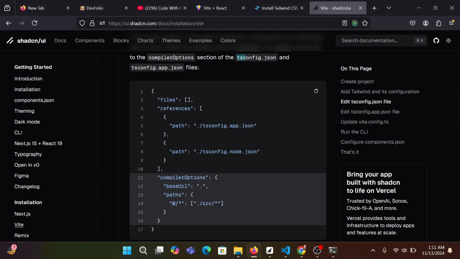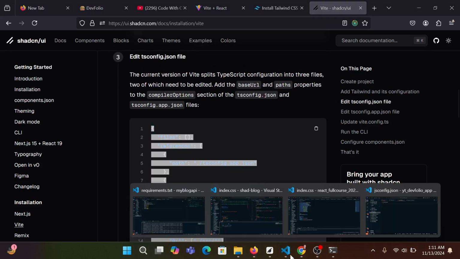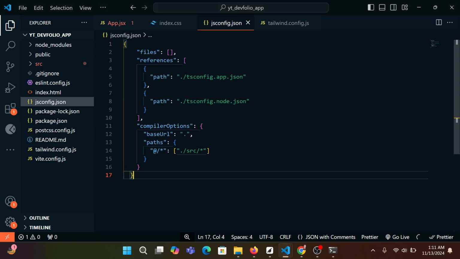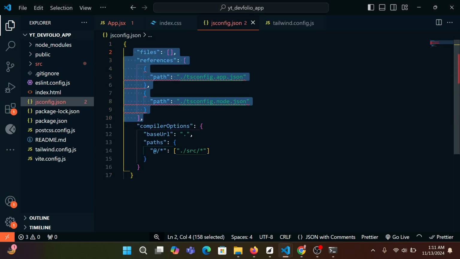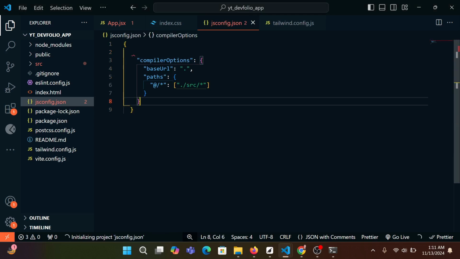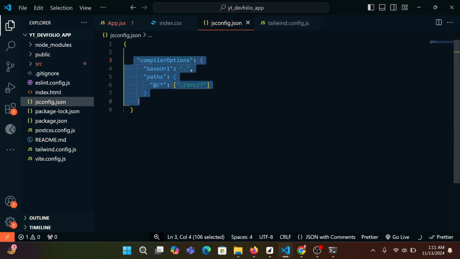Just simply copy. Okay, here's a line. Just copy this section. Let's copy everything, and I'll show you the parts you need to remove. So paste it here. From this part upwards, remove it. We only need this part. Yeah, that's what we need.